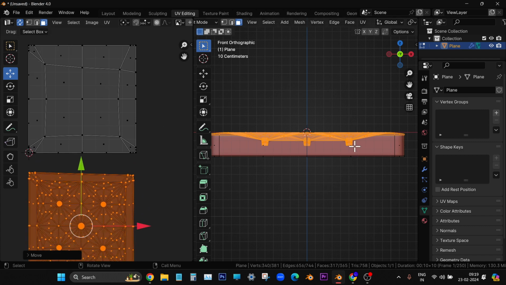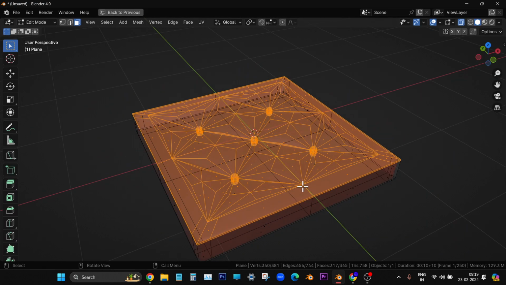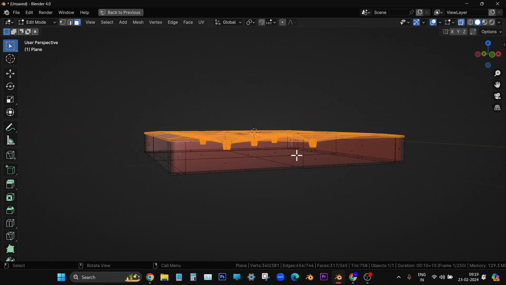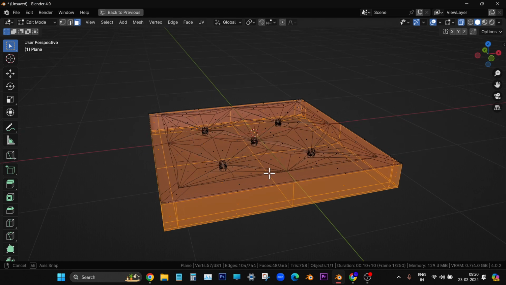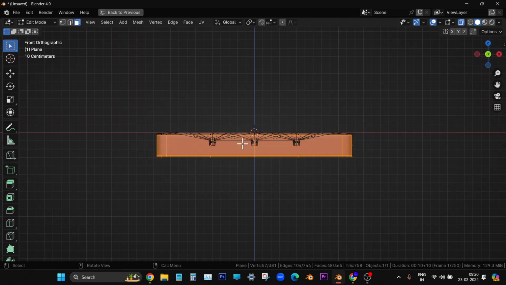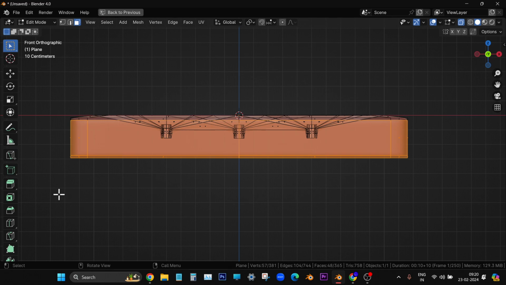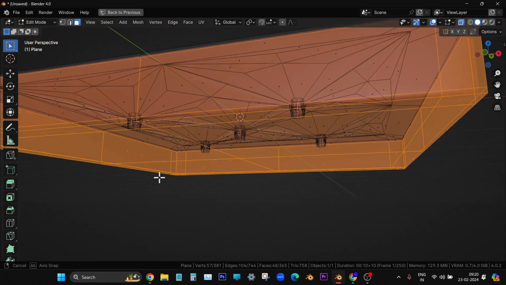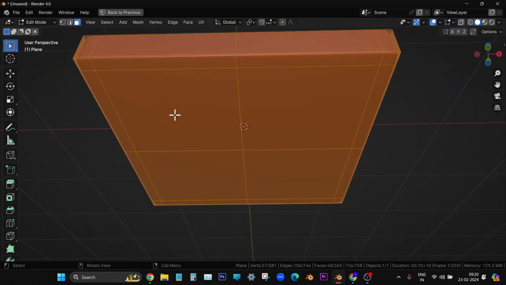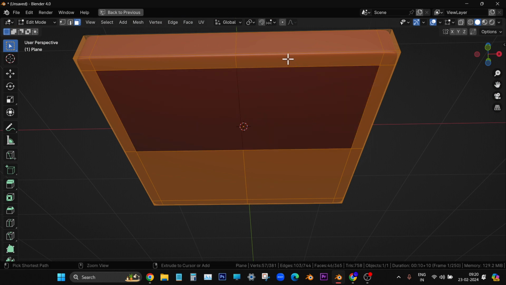Now I will select the other areas. I will press Control I on the keyboard. It will invert the selection. You see, I for invert, Control I. It will invert the selection so that the other areas are selected in the object. Now after inverting the selection, the down part need not be selected actually.